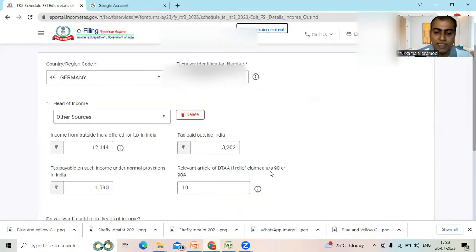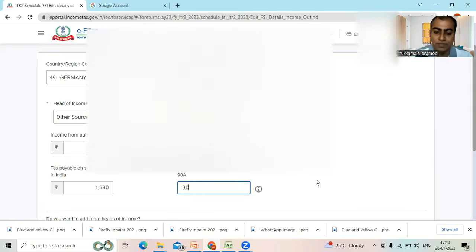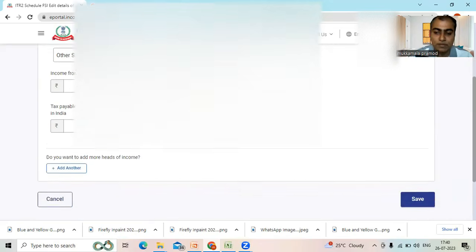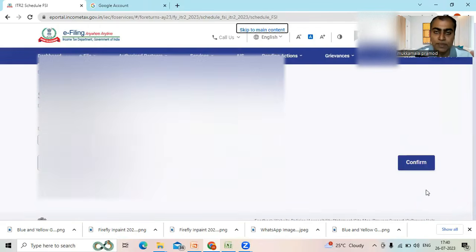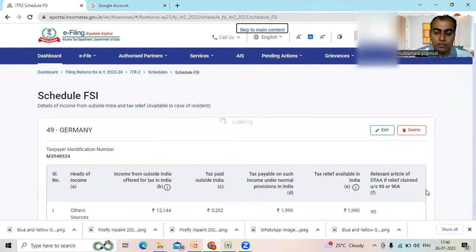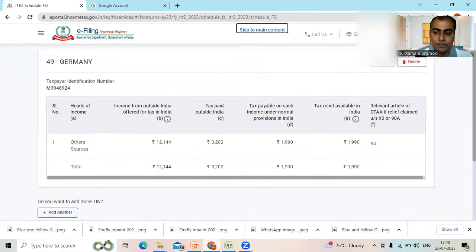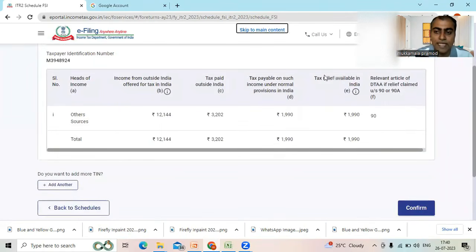And the relevant article under this section is 90 or 90A. So we need to mention here 90 because that's the article we are referring to. Click on save. So you see here the tax relief available in India is 1990.